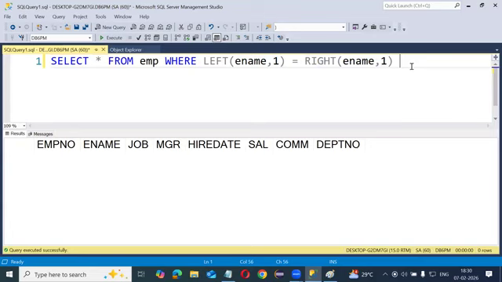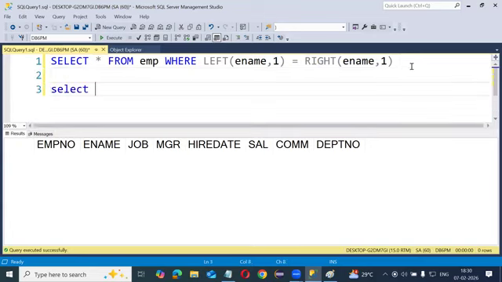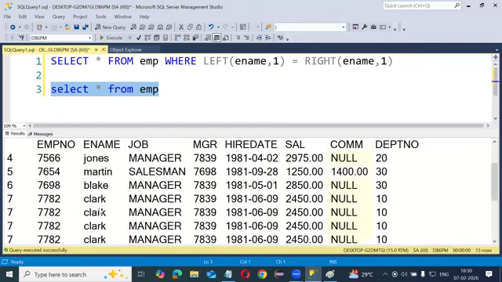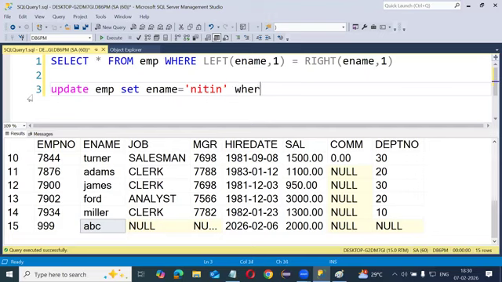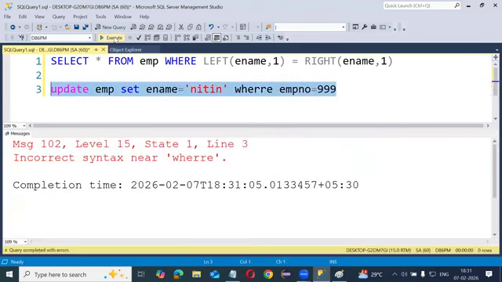Then you do one thing. Let's go to the table, select star from EMP. Like this one, ABC, update this name. How to update? Update EMP set ename equals to 'Nitin' where employee number equals 999. I'm updating this name to Nitin. Sorry, where.